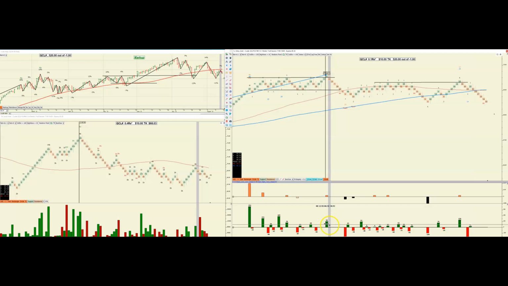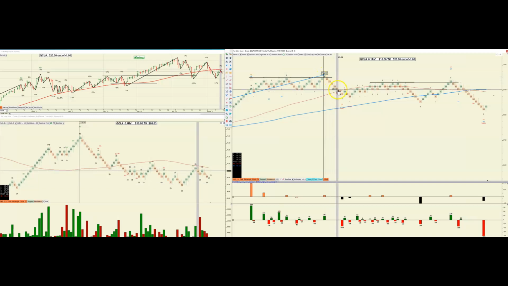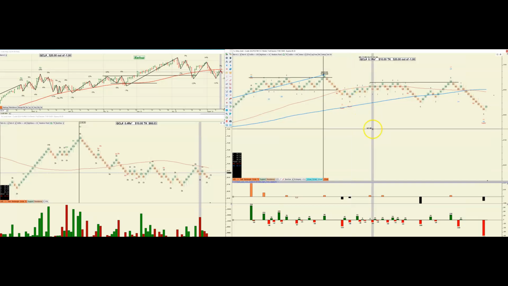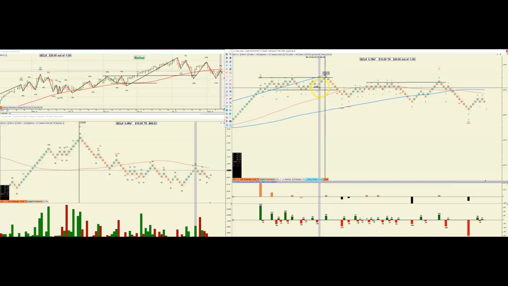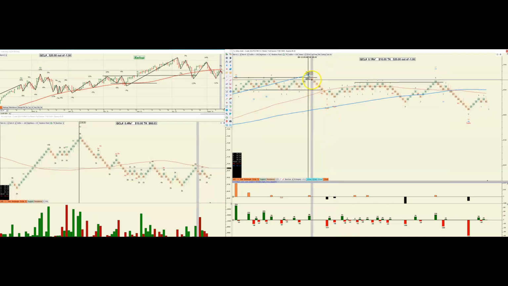So the first part of the story is we have a shortening of the thrust with increasing volume. The second part of the story is what happens afterwards with heavy supply, and a little bit of follow through. So this should immediately get you thinking, oh, maybe they're selling on the way up and selling on the way down. Is there anything else that adds to the story? Yes, the amount of volume here on this brick is 60, which is bigger than 1, 2, 3, 4, 5, 6, 7, 8, 9, 10, 11, 12, 13, 14, 15, 16, 17, 18 bricks. So that one brick has more volume than 17 or 18 bricks.